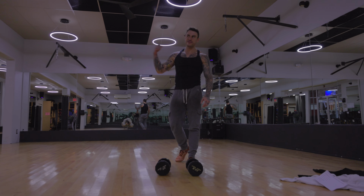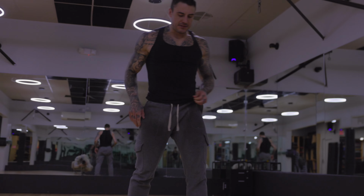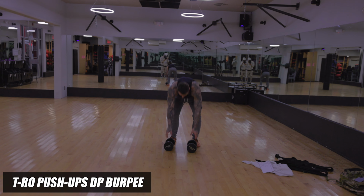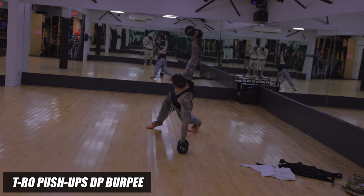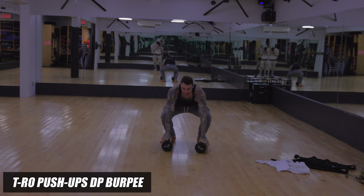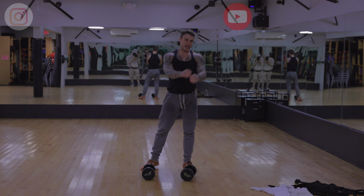Following will be vest off, and you're gonna perform the same thing except with T-row push-ups. T-row push-ups, take a look. We're here, push, rotate, rotate, rotate. So you repeat 1, 2, 3, 4 and get up in a devil press.